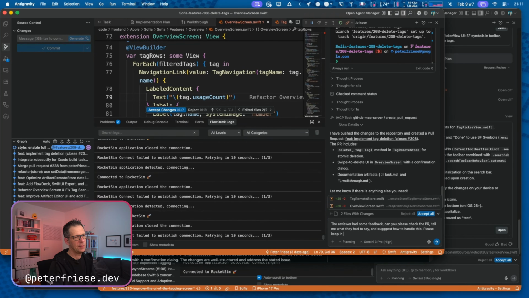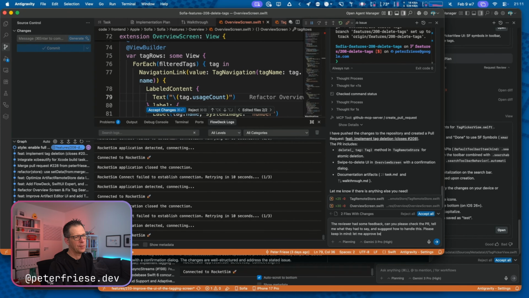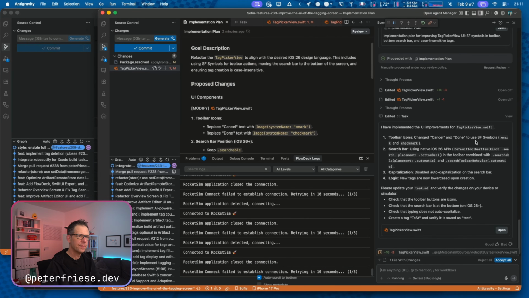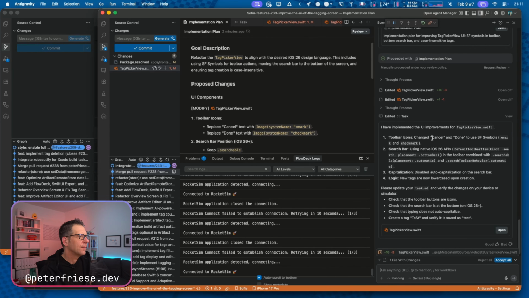Please keep in mind, let me approve before you implement. So, and in this other window, we have an updated implementation. Let's run it.